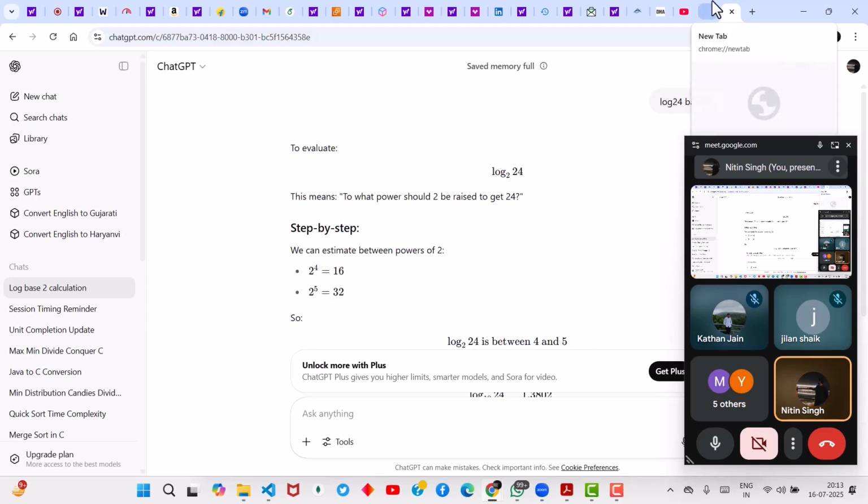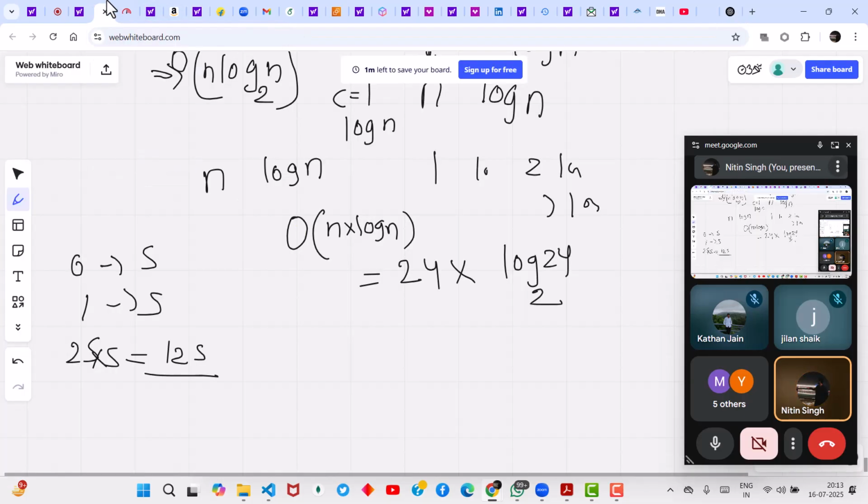Okay, fine. Take it as near around 5. It's in between 4 and 5. So 24 into 5, yes, 120. That is approximately equal to 125. That is my time complexity. That's how I got big O of n log n.